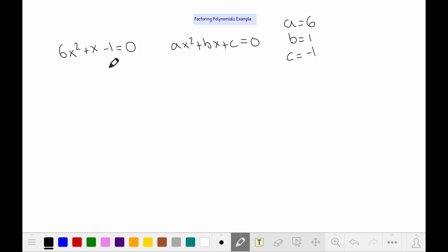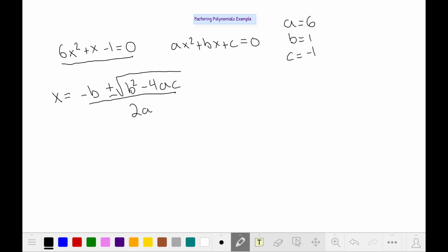So if you've got a situation where it looks really gross because there's a non-prime number in front of the x squared, there's a mix of positives and negatives, or maybe there's really ugly numbers like 116 x squared where factorizing is going to be a real pain, what we do is we use the quadratic formula. And the quadratic formula is that x, the actual answer to this whole shebang, is going to be given by negative b plus or minus the square root of b squared minus 4 times a times c, all divided by 2a.